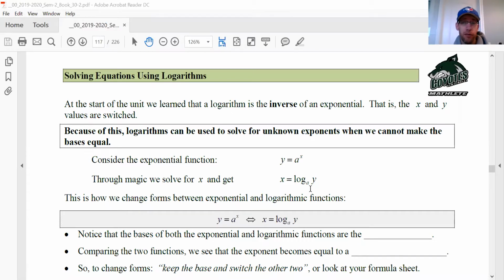How we're going to solve these algebraically is logarithms. Logarithms are going to be a little weird until you get used to them. But going back to grade 10, when you first learned what sine, cosine, and tangent were, those were weird too. Logarithms are a little bit the same, but you'll get the hang of it. Please go grab your formula sheet, hit pause, and keep your formula sheet in front of you when you're doing logarithms. We'll be in logs for the next 3 or 4 lessons or so. We'll get a good hang of them.